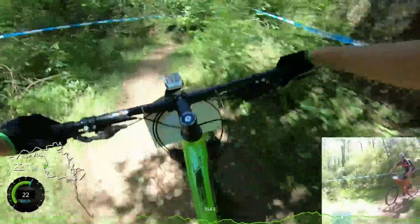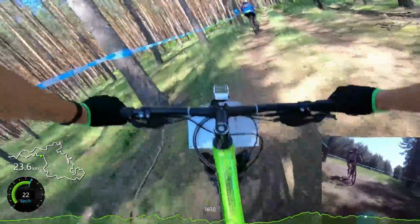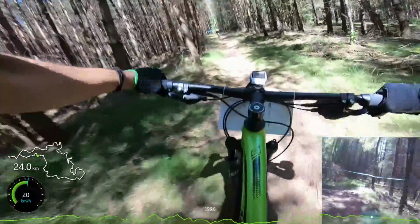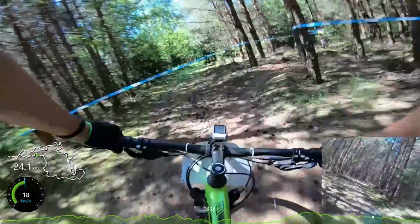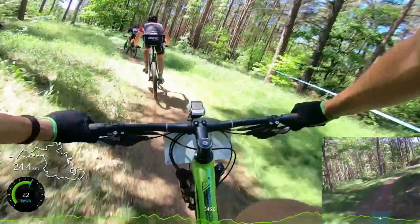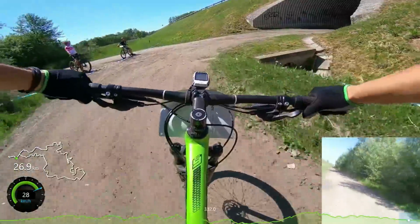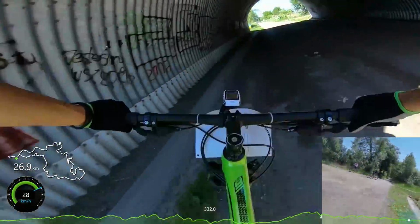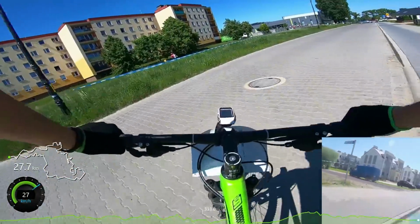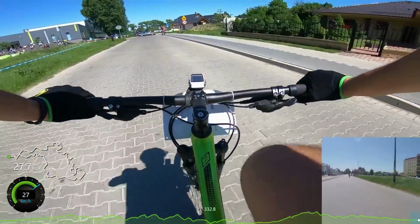This wasn't the best one, but the first thing I really want you to have in mind in each of your races is that cornering is actually a lot of time. We are now 2.5 minutes into it and still not all corners are covered. So it will be roughly 3 minutes of cornering only. This is one of the last corners as I'm going towards the finish line, and then two corners just at the end. Crucial cornering for a sprint finish. If you were to do the sprint finish, these two are crucial.